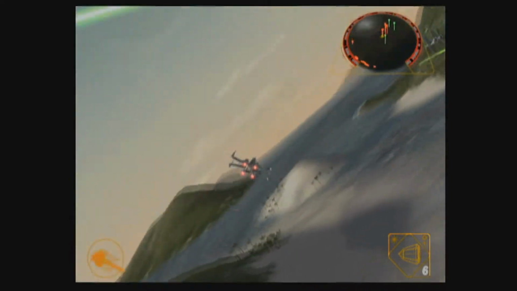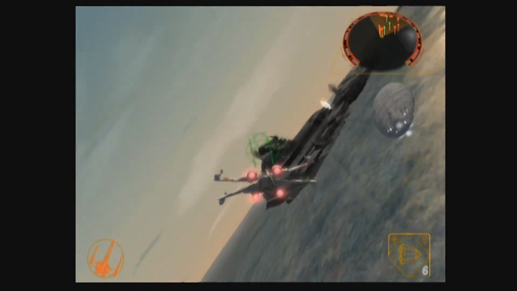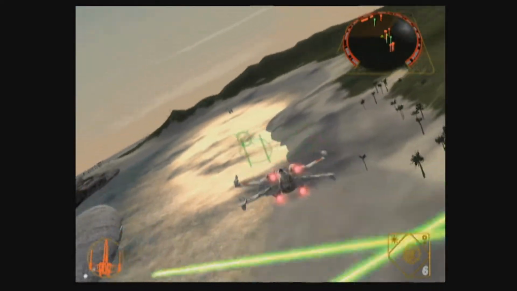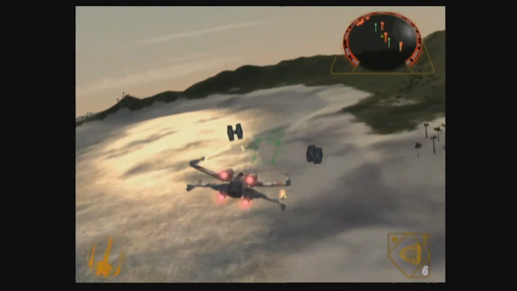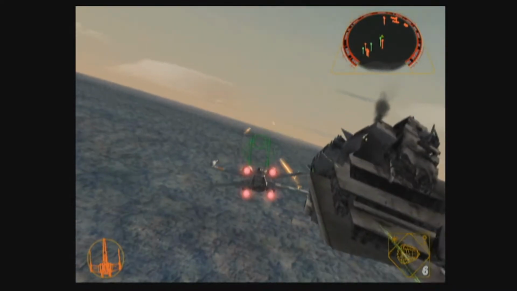You know, if there's one thing I don't like about this game, it's how pushy the commands get. We get these TIEs off our backs. You brought three of us here, and there's like 50. There's at least 50 TIEs.